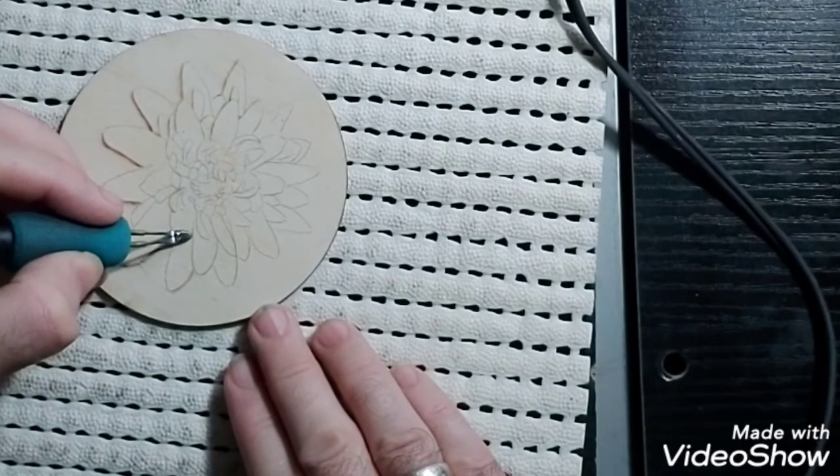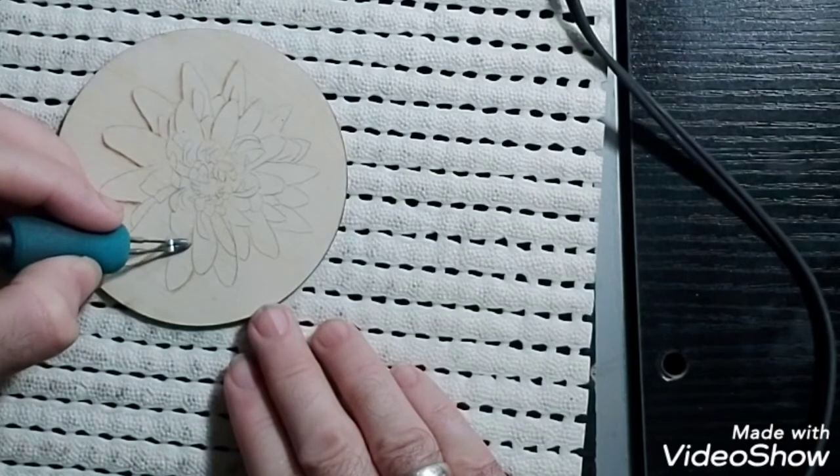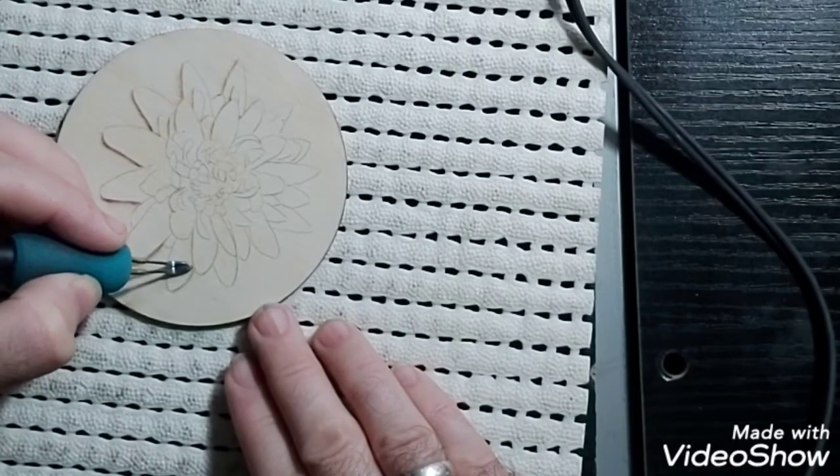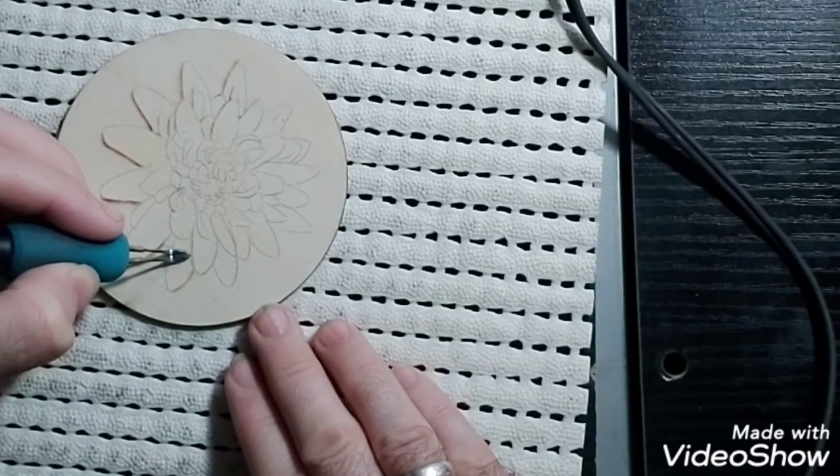For those who haven't got an Optima, you will not believe the smooth glide and control that these pens give you.